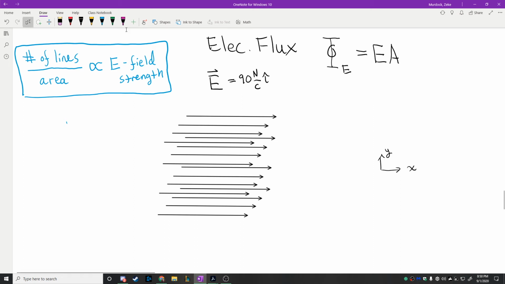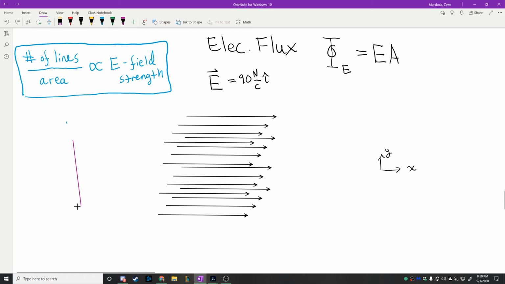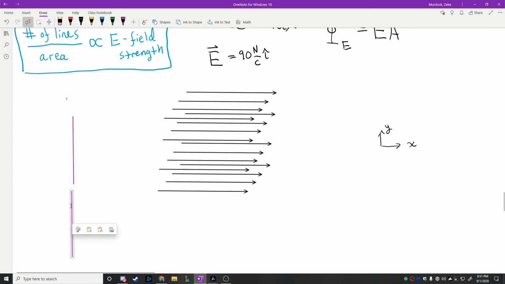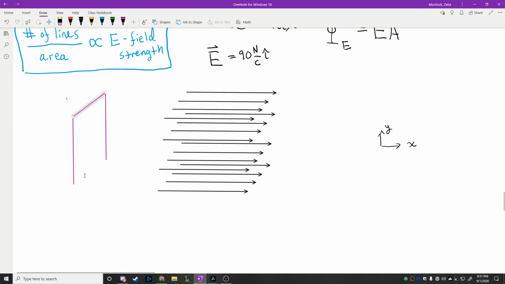And then I say, suppose that I want to take a sheet and I want to calculate how much of this... I think I have to draw my own thing. We'll draw it off here to the side. So we're going to draw a square, but we're going to have it tilted. So it'll have the same length on both sides, like this. That should work fine. And then we're going to connect it between there. Copy, paste. There we go.